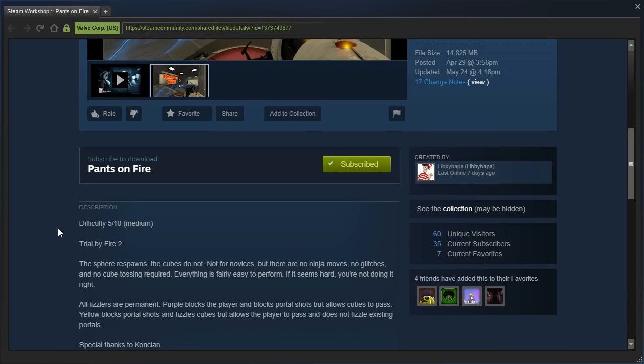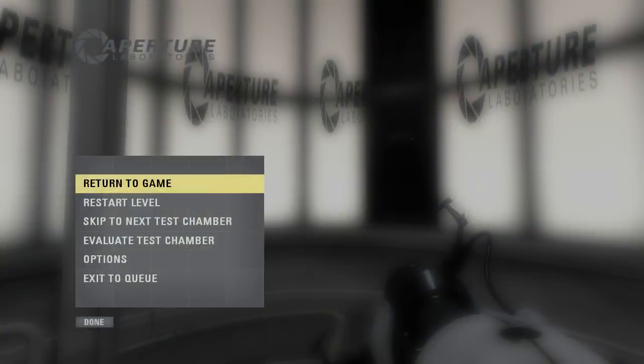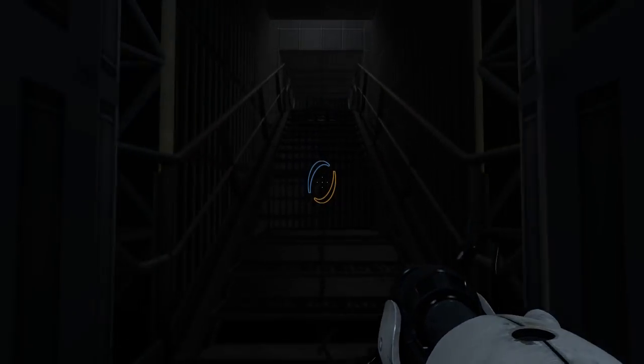All fizzlers are permanent. Purple blocks the player and blocks... Oh, I thought it said purple blocks as in blocks that are purple. No, purple blocks the player and blocks portal shots, but also allows cubes to pass. Yellow blocks portal shots and fizzles cubes, but allows the player to pass and does not fizzle existing portals. Special thanks to ConClan. Ooh, interesting. Right, well, let us get started then.